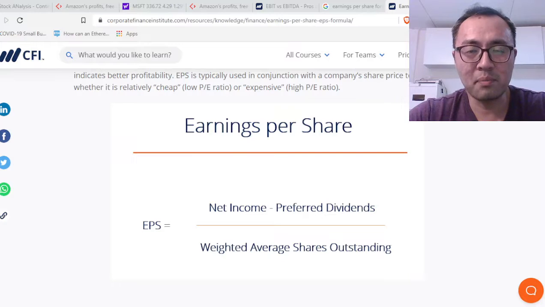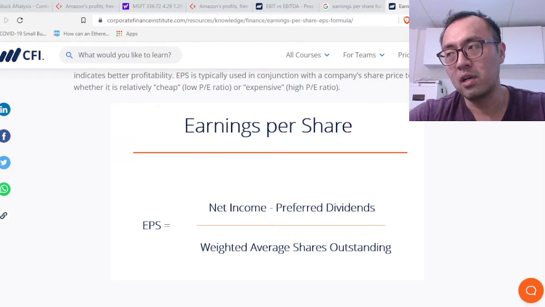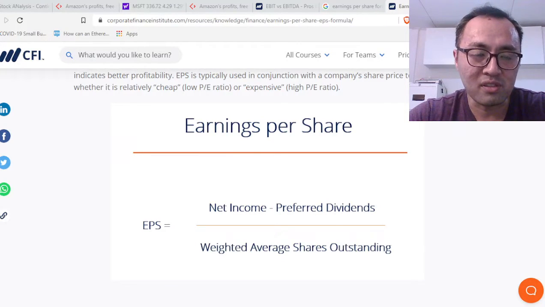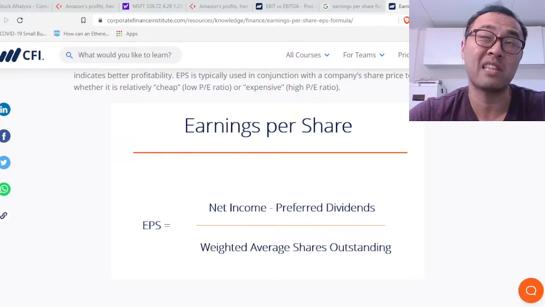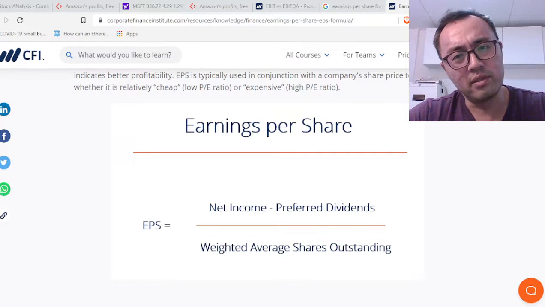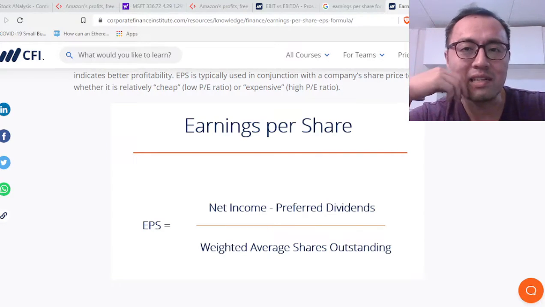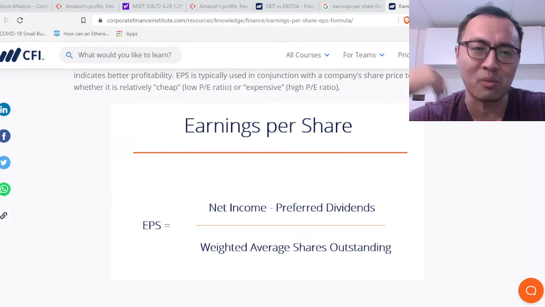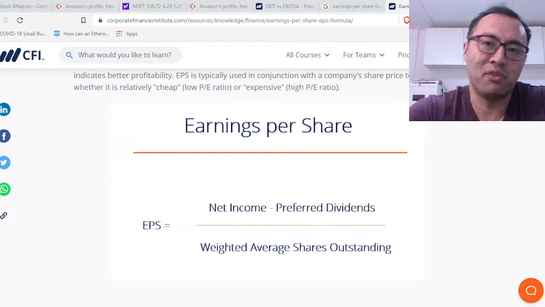Now here's where, remember I told you in the previous episode why EPS sometimes varies from person to person, because their definition of net income changes. It could be net income. Some people use EBIT, earnings before interest and taxes. Some people use EBITDA, earnings before interest, tax, depreciation, and amortization. So different people just use different ones. I'm not sure if they're supposed to, but it just seems like people choose whichever they feel like. I don't know.